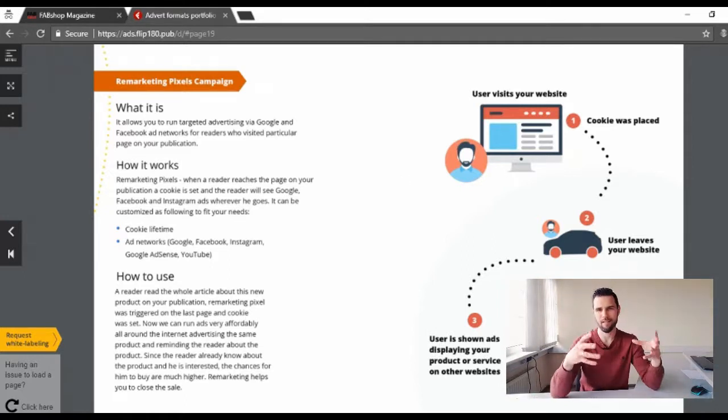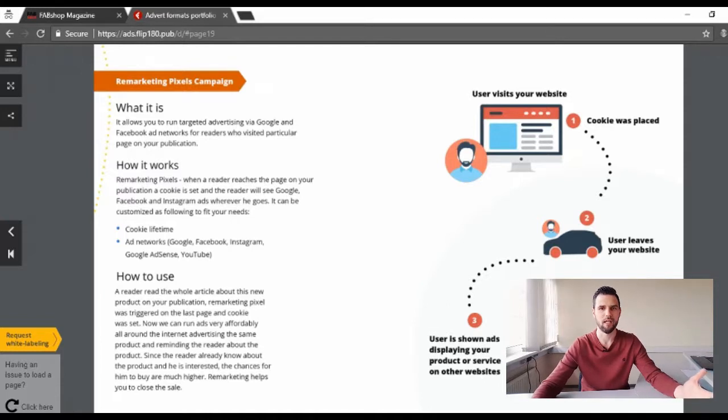For example, you're selling some high-ticket products in your magazine, and people are not taking decisions right away. If they just close the magazine, most of the time they forget what they saw. So there is a great opportunity to follow up with them by retargeting them using the Google AdSense network. This is really effective, and I won't use the word affordable. It's a cheap method to advertise and push people to make buying decisions. So this is a really powerful method.